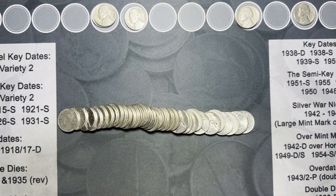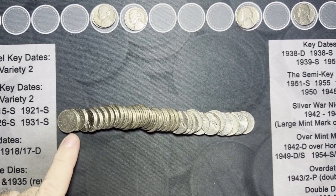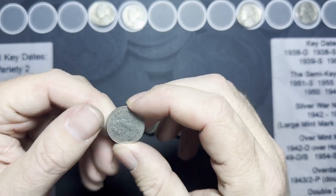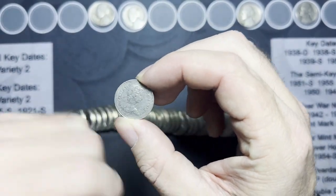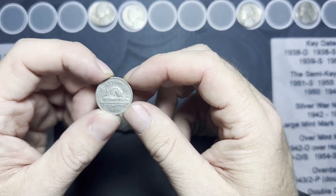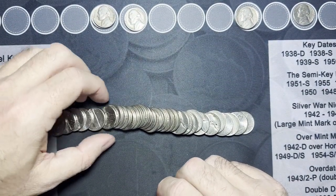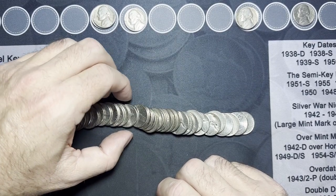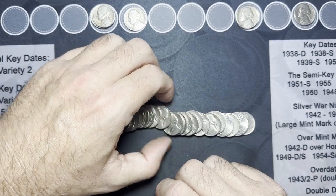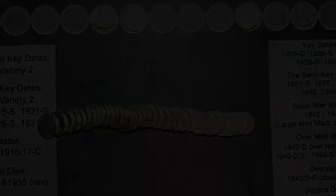Roll 21 — we finally got a Canadian! Just started the roll and a couple coins in, here's our first Canadian nickel: 1985. As you may recall, Canadian nickels were made 100% copper from 1982 and older, so a couple years off, but we got our first Canadian. I appreciate the nickels from our friends up north. Nothing else notable in this roll — a lot of 64s but nothing from the 50s or older.